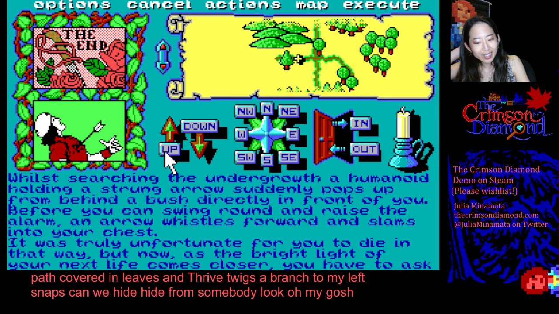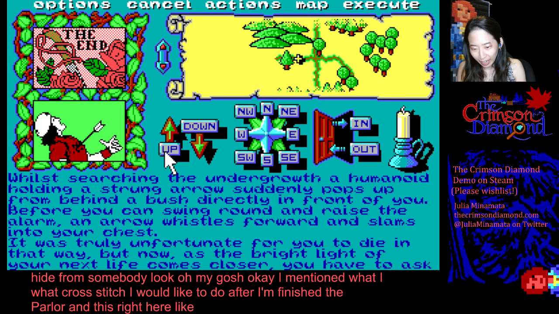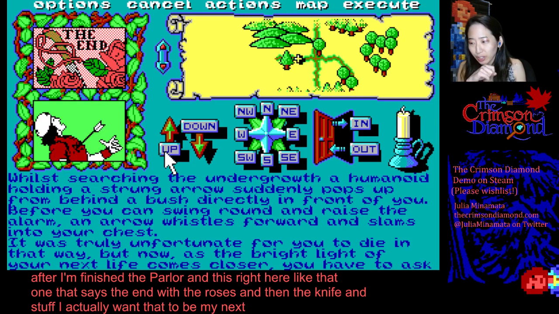Okay, I mentioned what cross stitch I would like to do after I'm finished the parlor. And this right here, like that one that says the end with the roses and then the knife and stuff, I actually want that to be my next cross stitch project because I think it's so pretty.